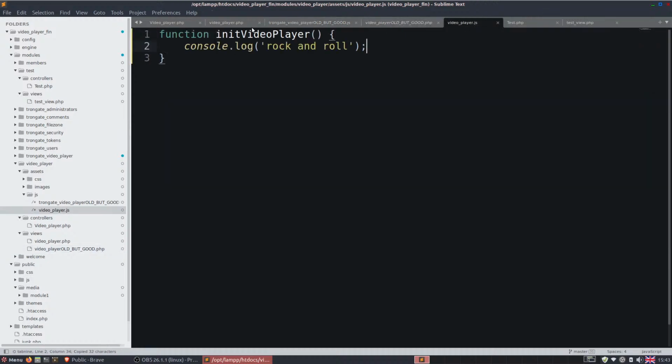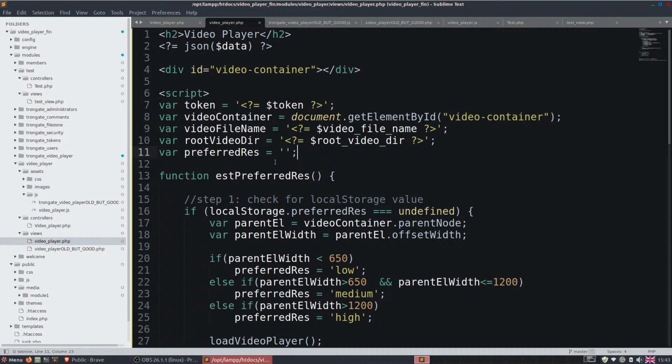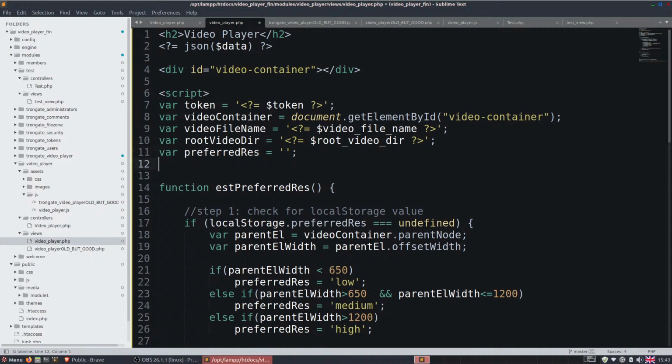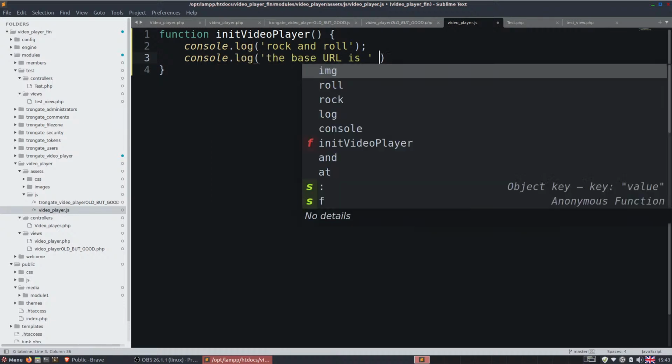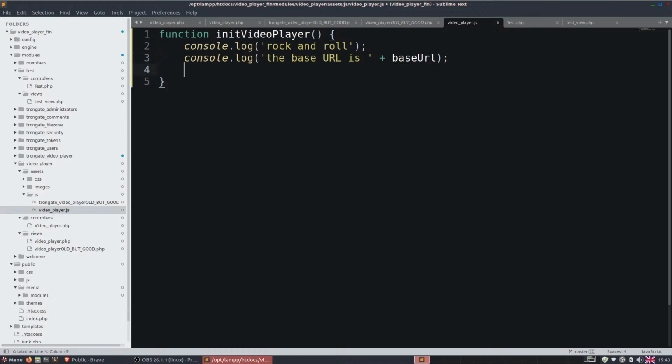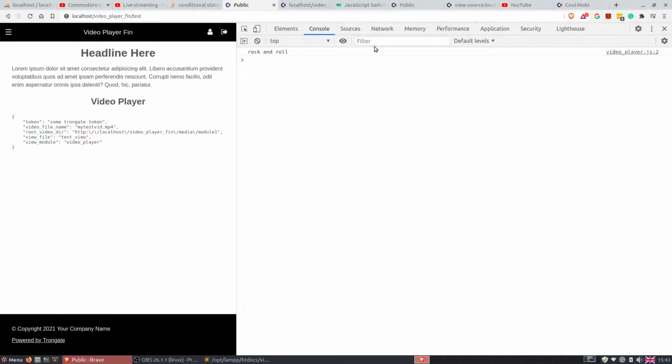So on our video player here, I'm going to just say base URL is that. So when we go here in this init video player, we can console.log the base URL is, and we can even console.log the token is. Alright, perfect. Give me 2 seconds, will you, folks?